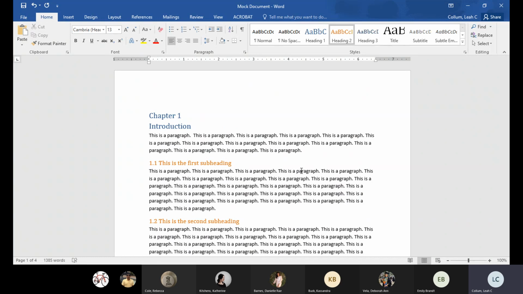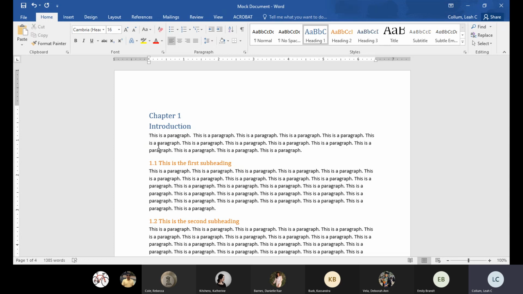So what we are going to do now is we're going to go ahead and take care of some of the required front matter that I mentioned, namely the title page and the table of contents. So you can either start building your table of contents on a blank document, or if you've already got a document going, you can add one to an existing document. And that's what I'm going to do here.